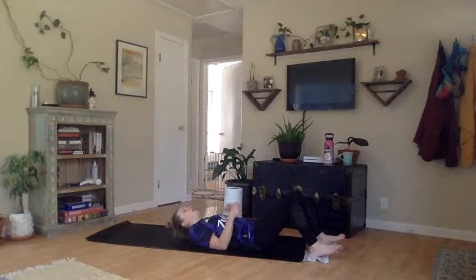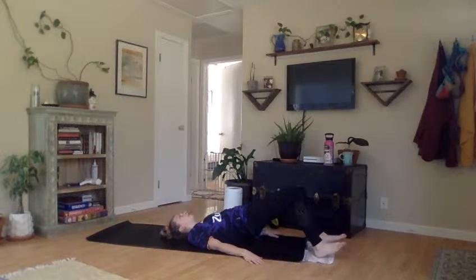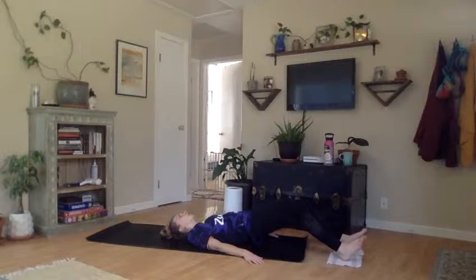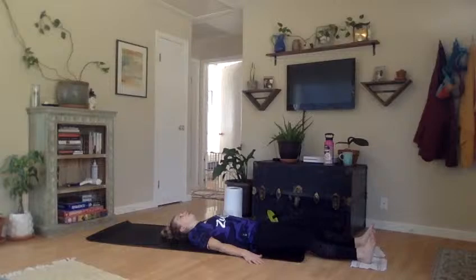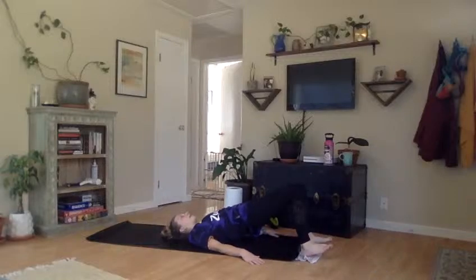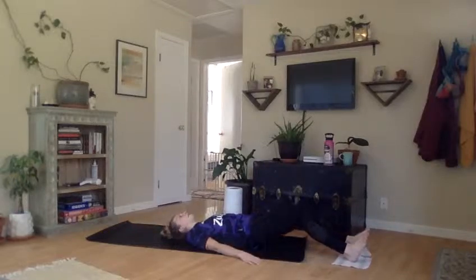or eccentric slides. 45 seconds here. Ready, set, go. If you want to make these more challenging, you can do the eccentric and snap it back in. Keep those knees in line with your hips. Make sure we're not going too wide.